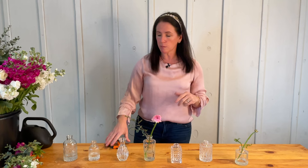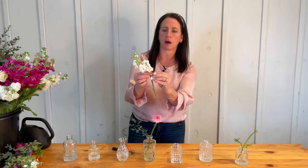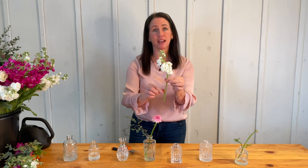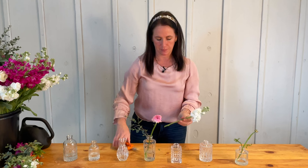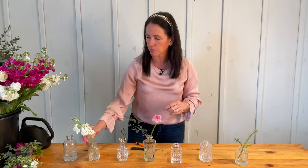Next I'm going to grab some stock. We're not dealing with incredibly tall long stems, so I don't want to take a crazy long stem and just pop it in there — that looks a little weird. I'm going to trim it up and pull off the bottom blooms to make it look a little less thick and a little more garden-y, with fewer blooms. I cut it down just a smidge more and pop it in the bud vase.